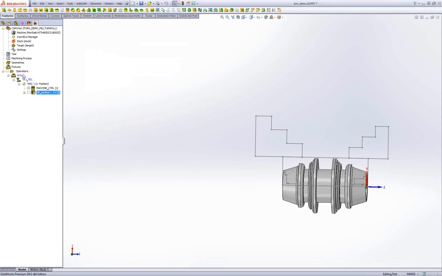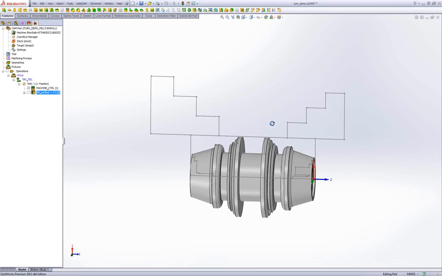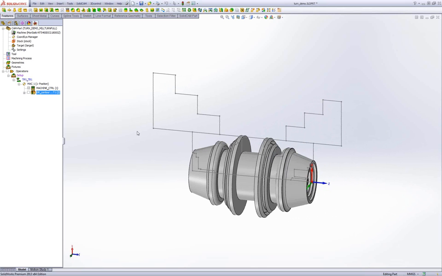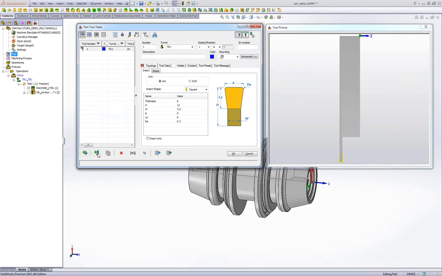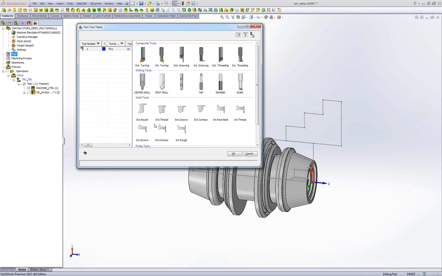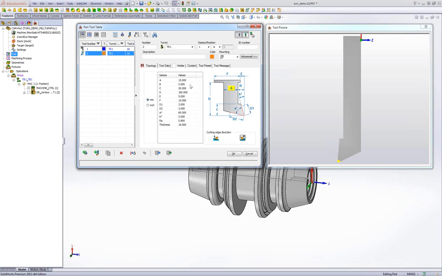So we learned about setup, why we have to define it and how. We learned about link, approach and retract point. Now let's start to look at the tool table. In the tool table, when we define a new tool, we have all the options: rough, external thread, width, all those parameters that you need to change and define the tool. It's still useful. We don't want to delete them. There are some special shaped tools that we don't have any other option for today until we develop shape tool. We still use the old tool definition.